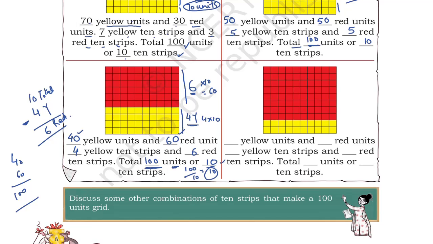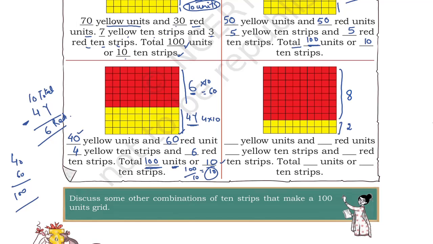Coming to the next one. I'm sure while I was explaining this, you would have already done this question. You are really, really smart little children, right? Let's do it. So 2, and how much total it is going to be. If yellow ones are 2 and these are a total of 10, how much balance are going to be the red stripes? There are going to be 8, 10 red stripes.